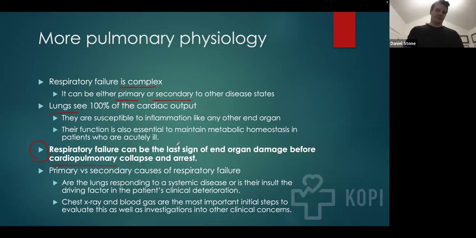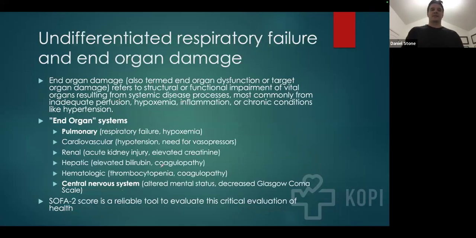A good example of this actually is trauma. In patients who develop trauma, they can get multiple end organ damage, they can get AKIs, they can get coagulopathies, they can get all of these types of end organ damage. But pulmonary is usually the last one to go. They usually develop ARDS last in the setting of their trauma. End organ damage just basically implies that you're having inadequate perfusion, hypoxemia, inflammation, or a condition that causes damage to any portions of the end organ.